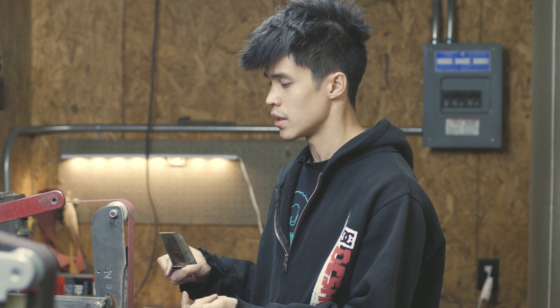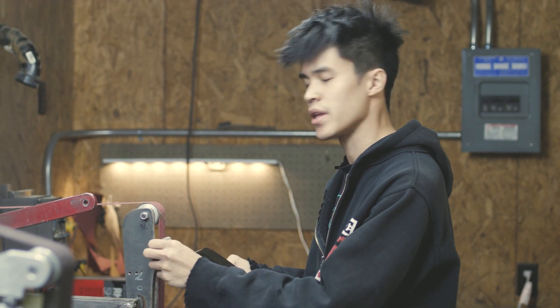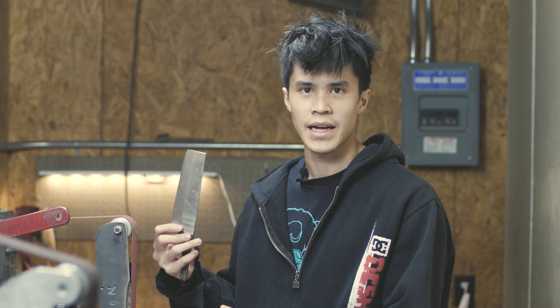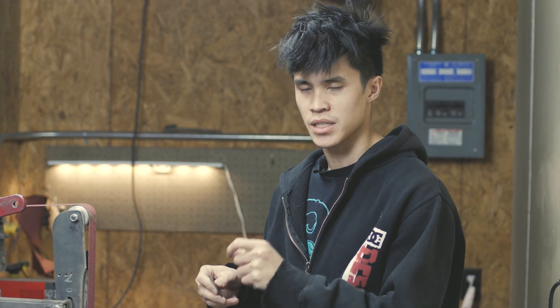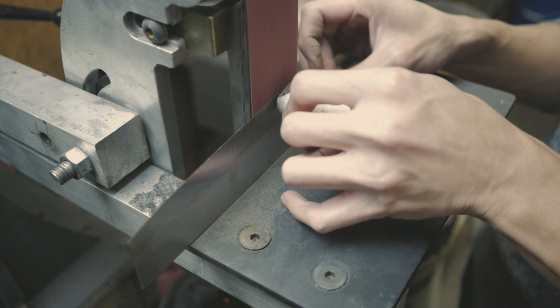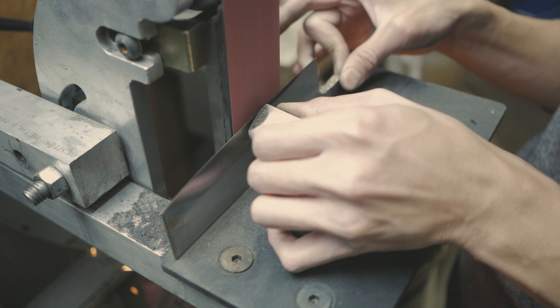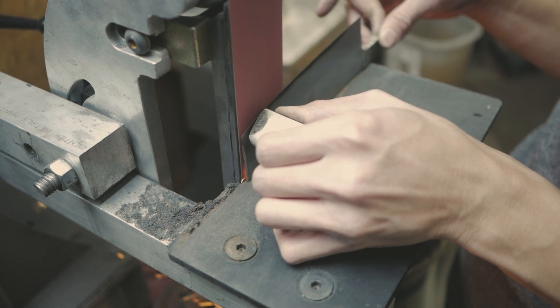When I was first grinding and learning, I was using grinders that were going super fast and I didn't know anything. I used worn 220 grit belts and just ground into it. Then all of a sudden I noticed the edge would turn blue. I'm going to do an example — grind this edge full speed and go ham fisted into it so you can see how fast it heats up. This is what you don't want to do. Using a dull belt at full speed makes the edge heat up really fast.